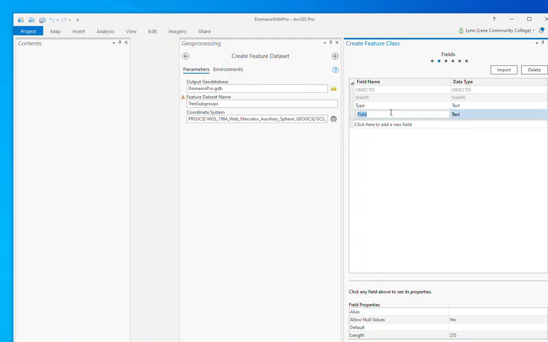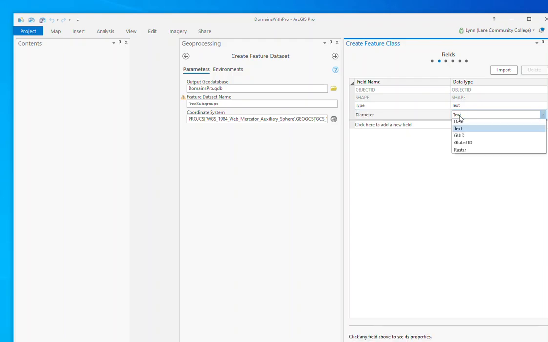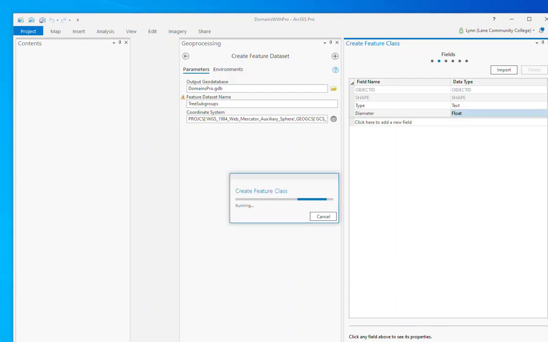And maybe another one called diameter, and that could be float. Okay, so I've got some attributes ready in there. I'm going to go ahead and finish that.